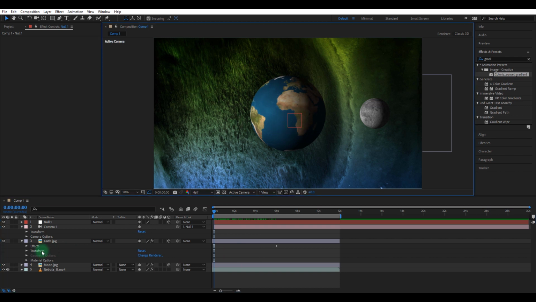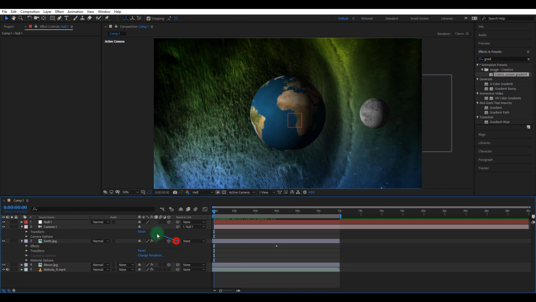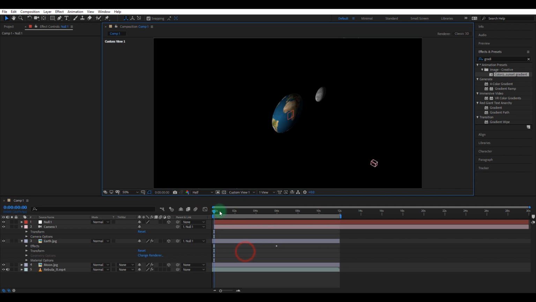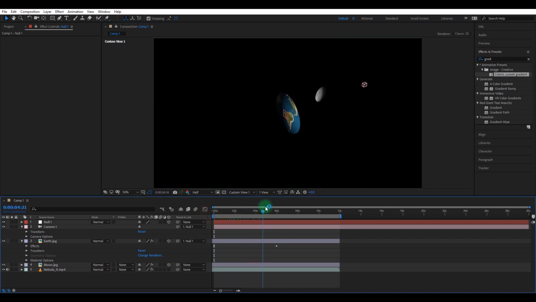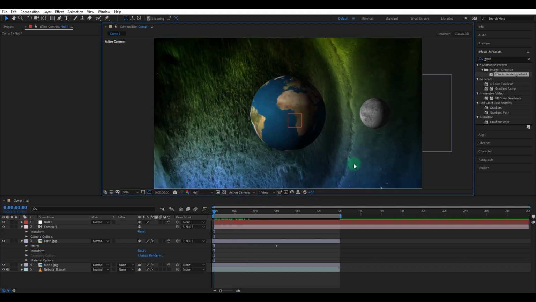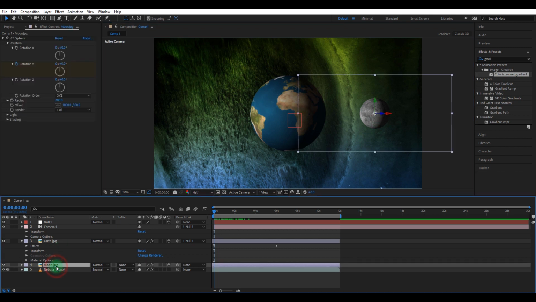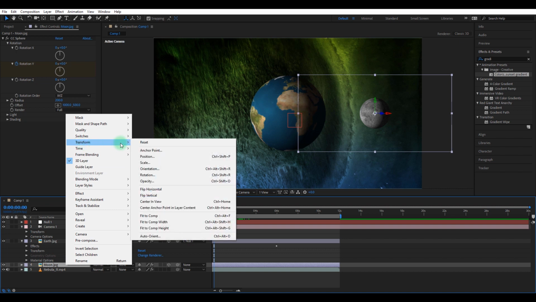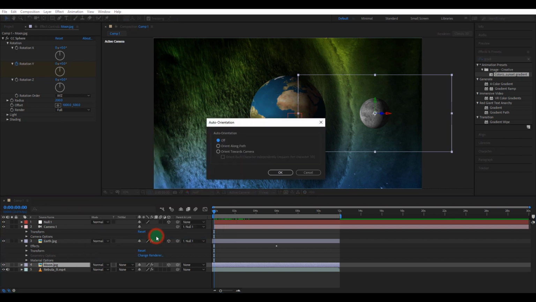Now we just pick whip our Earth layer to the null object, then our Earth will stay still and not revolve around like it was doing before. If we just switch to the 3D layers, we can see how the camera is moving and why the Earth stands still, because it is following the camera movement. It is always facing the camera, and that's why it looks like it is standing still. On the other hand, if we want to correct the animation of the moon, we will go to the moon layer and then right click on it, and from there we'll go to Transform, and from there Auto-Orient.